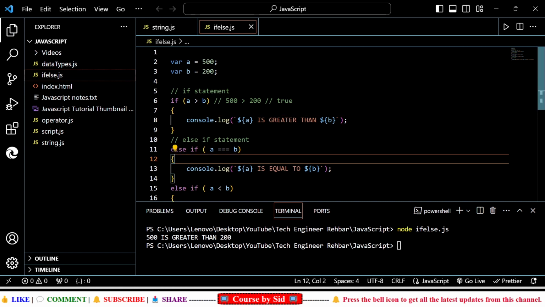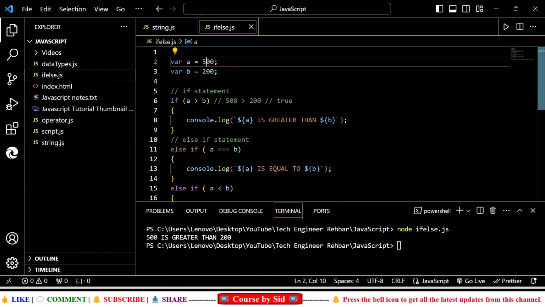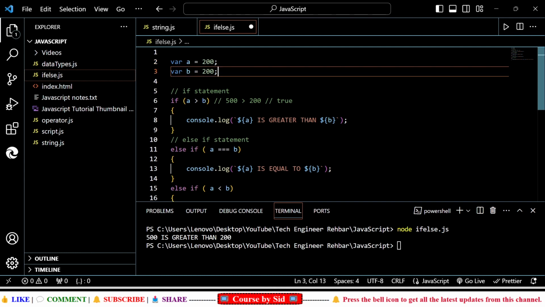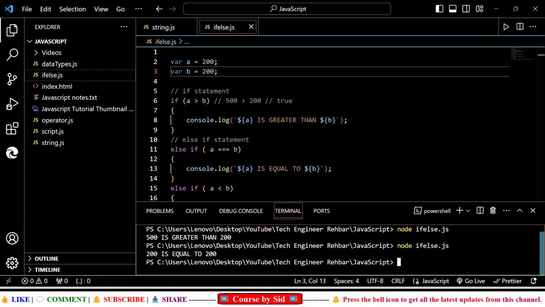Now suppose I want to check for equality, I need to change the value. So let's say at variable a, the value instead of 500 is now 200, right? Now both a and b are the same. If I run this file, node if else.js, which is the file name, you can see that 200 is equal to 200.